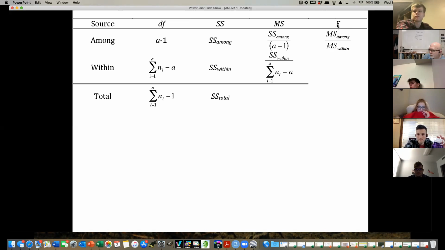And you can look up F statistics in a table where you evaluate it at a particular alpha level, with the numerator degrees of freedom and the denominator degrees of freedom. And if your observed F statistic is bigger than the one that's in the table, then at least two of those means are different. And once again, the sum of squares total is just the combination of these two, although you know now that you can also calculate that independently.